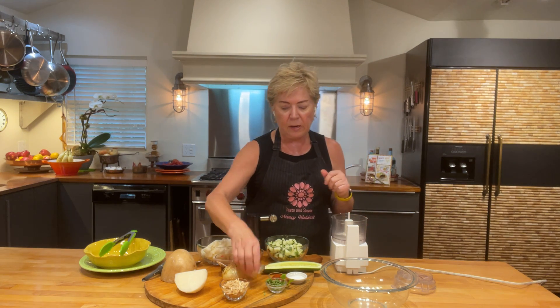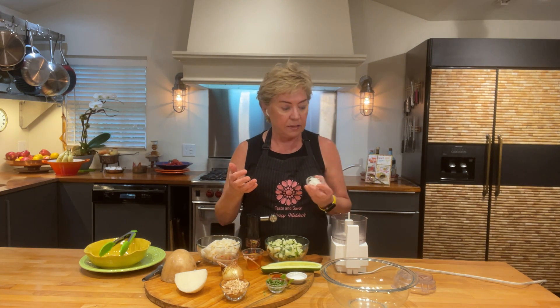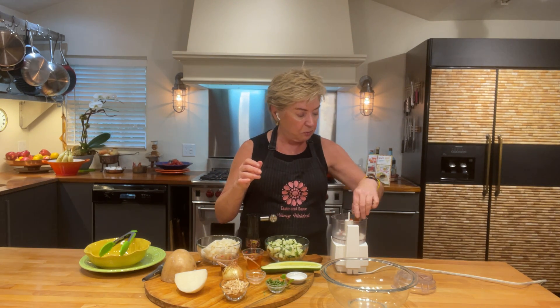The first thing we're going to do is actually make a salad dressing. This salad dressing is easy and a little bit different, but I think you'll love it. First up, I'm going to put in about a tablespoon of coarsely chopped onion. You don't want to put a big hunk in your food processor because it'll have a hard time getting incorporated, but we want a little bit of onion flavor — I used a yellow onion, and you could even use a sweet Vidalia onion here. Just a tablespoon, just for the flavor. And then I've got a couple of teaspoons of our favorite smoked paprika.